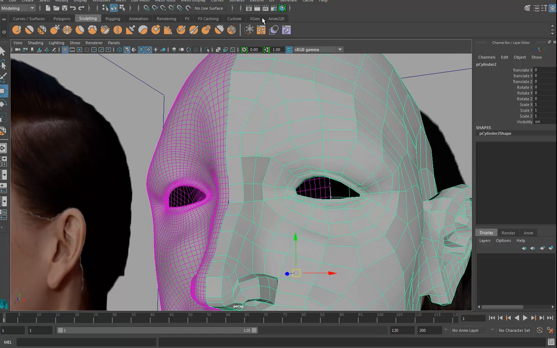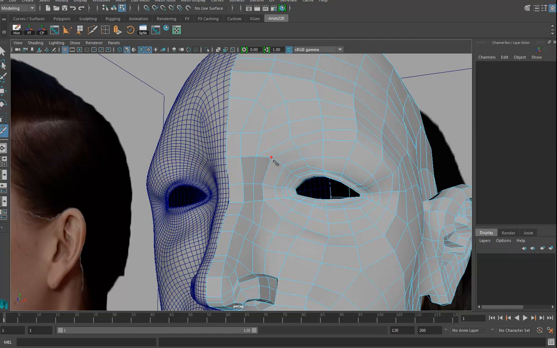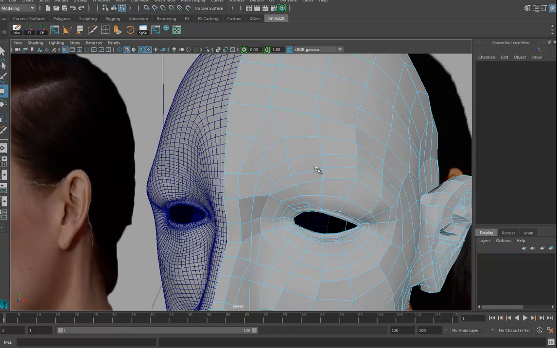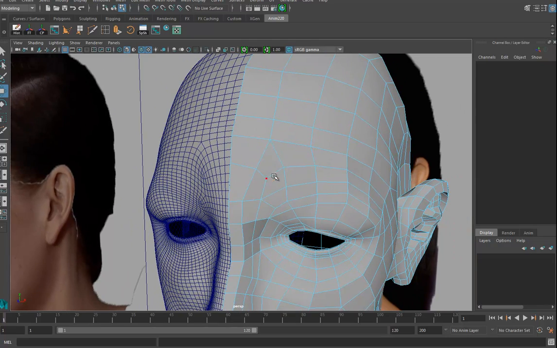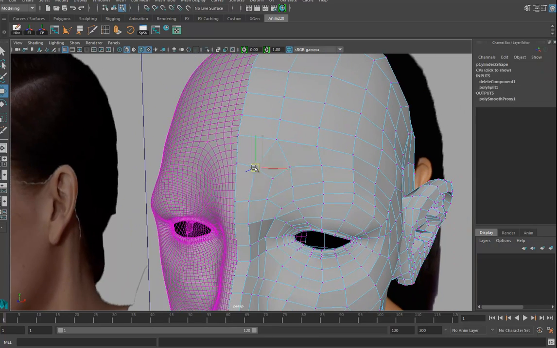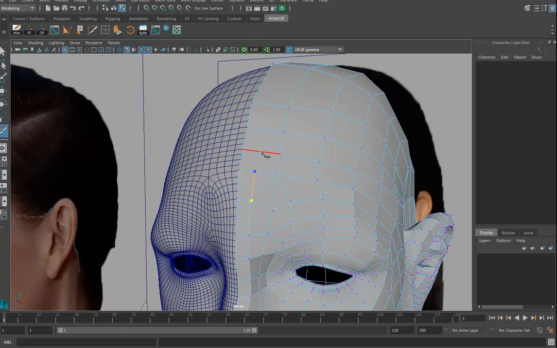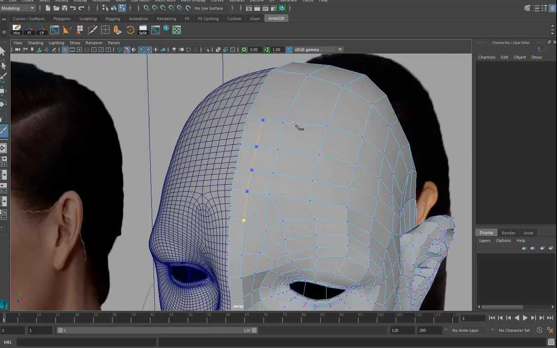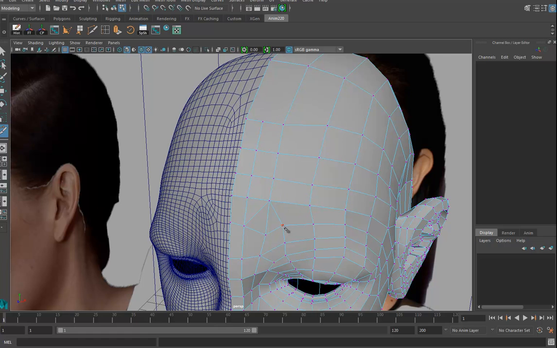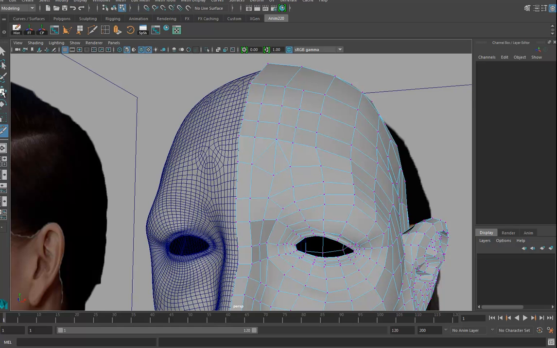Let's go back here to these tools, get my multi-cut tool. I don't like this one, so what if I did this? And that makes this a bit more squarish. And I don't like this thing right here. I'd like that maybe further up, so I'll go back and get my multi-cut tool, and I can take this and go up into the scalp, somewhere into the hairline, all the way up here.